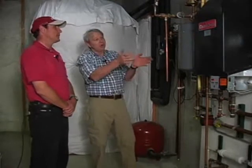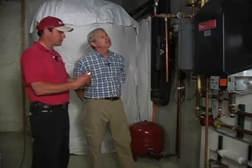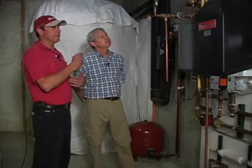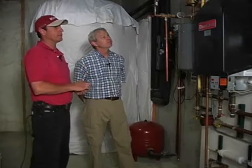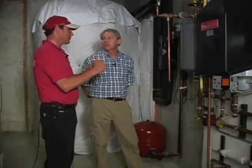So you're looking for a data plate to tell the difference? Or are there components on here you can look at? I hate to say it, but you almost have to know that that's what it is. Almost have to know that it's a boiler, because everything's getting smaller these days. And if you don't know what it is, you're probably not going to be able to tell. I mean, the data plate probably won't have the temperature differentials on it. It'll just have the BTU ratings.